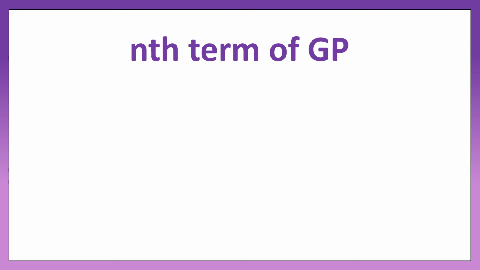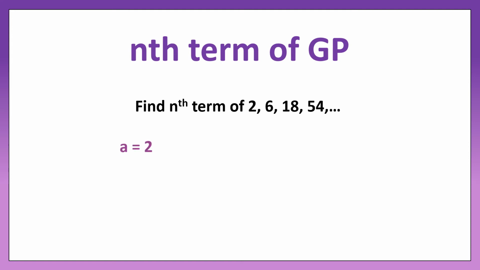And now, if we are asked to find the nth term of a series, let us take the same series 2, 6, 18, and 54. We can know that A is 2 and r is the same, 6 divided by 2, that is 3. Now we can apply the formula. Tn is equal to 2 into 3 raised to n minus 1. N is unknown, so we have to put that n like that. We have to stop there because we cannot proceed further without getting this n. So this is the answer if we are asked to find the nth term of a series.